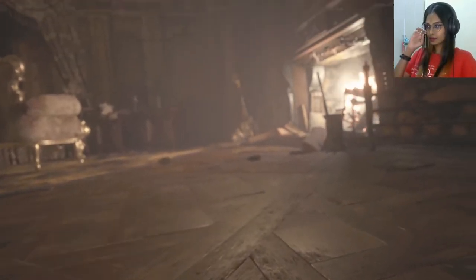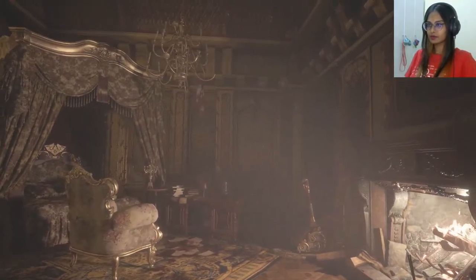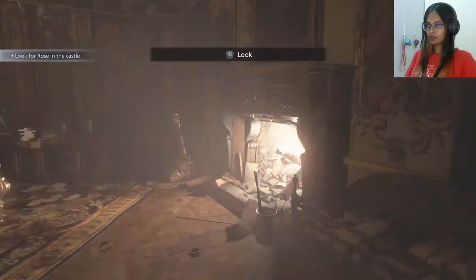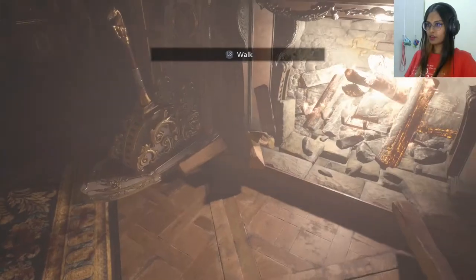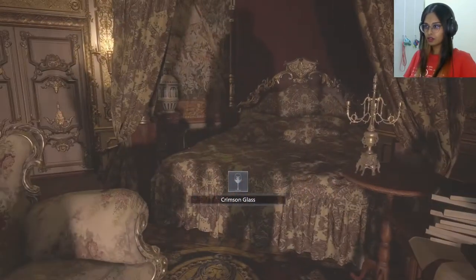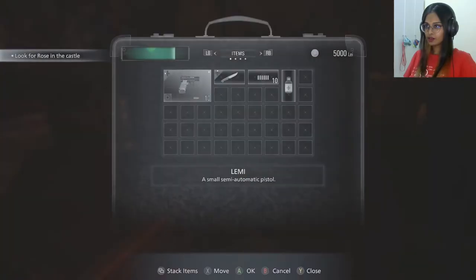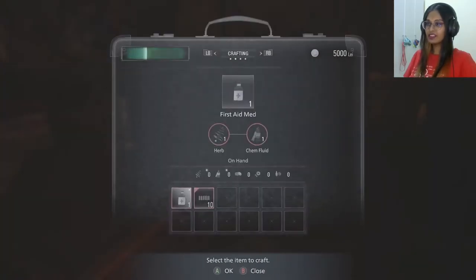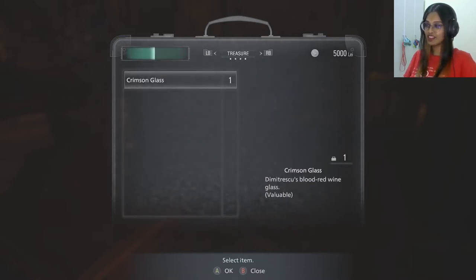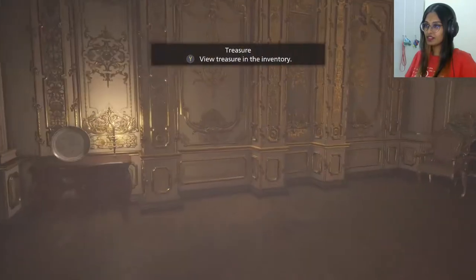Nice. I remember all of this. Oh, I just noticed this though. Crimson glass. See, this is exactly what I missed out on. This. The LB and the RB, the left button, right button, what is it called? Yeah, this is exactly what I missed out. I'll explain to you in a bit. You'll figure it out in a bit.